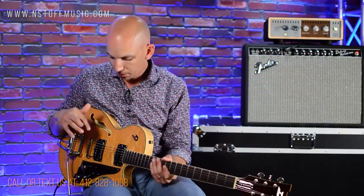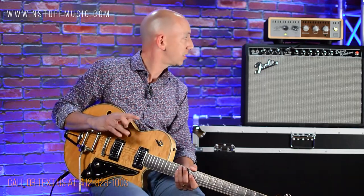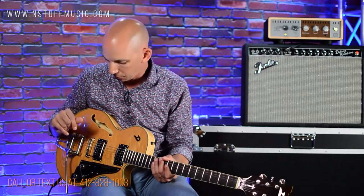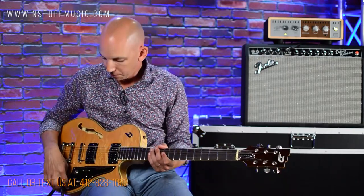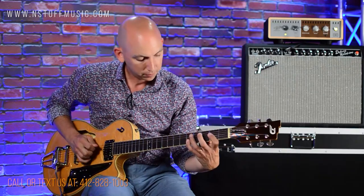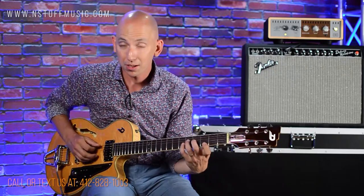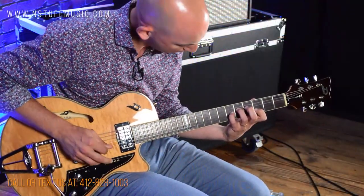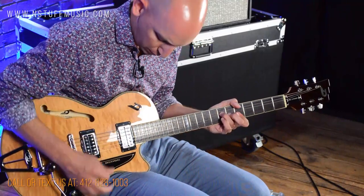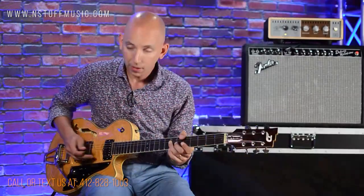These are Duesenberg's own humbuckers, and one thing I always look for, especially with a humbucker in the bridge, is when you have, you know, this amp is set kind of bright. It's a bright amp to begin with. And when you have the tone all the way up, sometimes you get the ice pick. But even when you crank it up and really get that snap, it's not unpleasant. Piezo in.